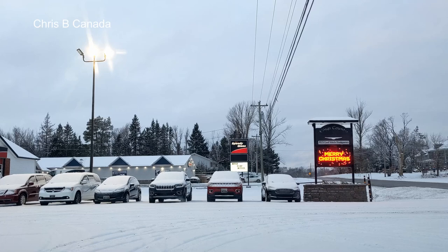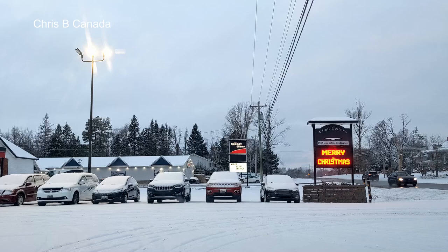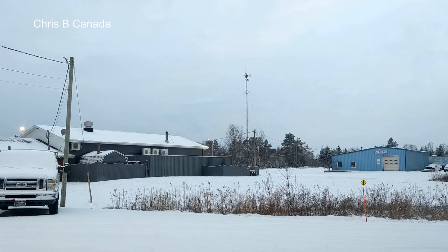I was waiting for this sign at the Kings County Chrysler to show the temperature, but it's not going to — I guess they changed that sign. It used to always show the temperature. Got some used cars and stuff. A little bit of snow came down in this area. There was a muffler shop back there too — I actually went to that once, if you ever need a muffler shop, that blue building on the right.